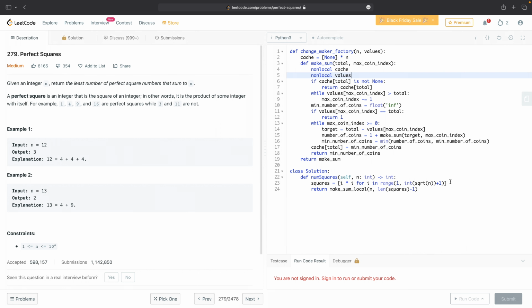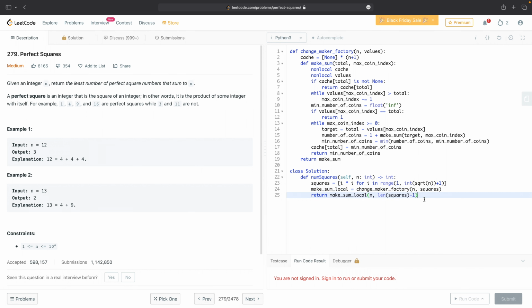So what I can do here is I can now say make sum local is the change maker factory initialized with n. Actually, I need to do this with n plus 1 because there's a 0. I need an index for n with the squares.